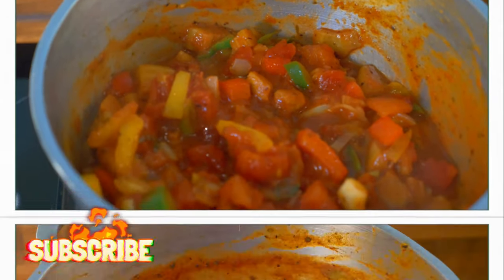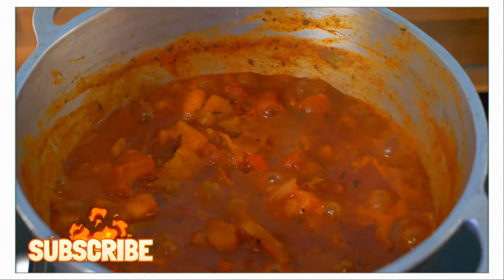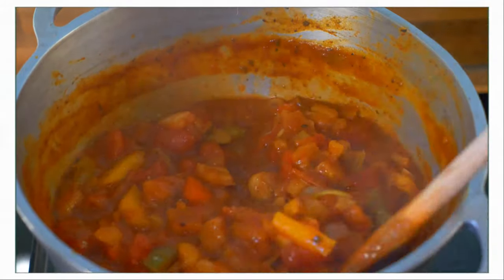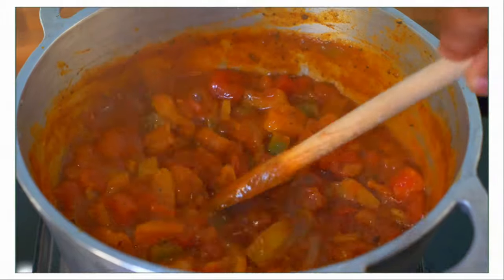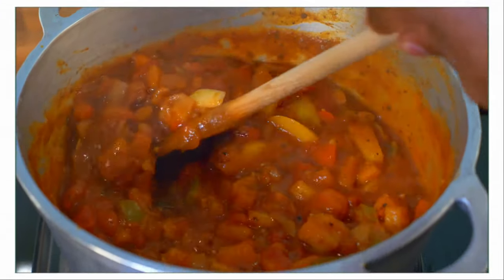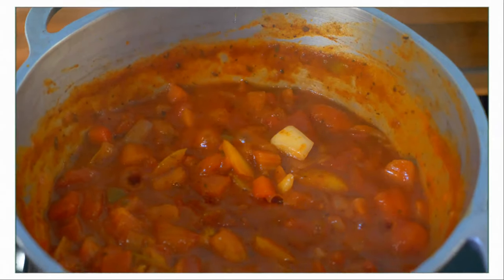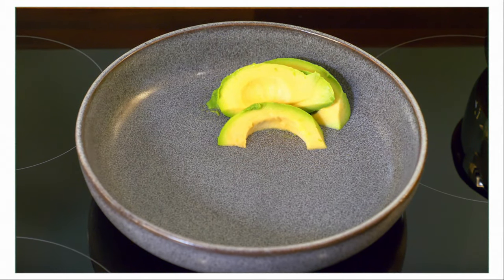Let it cook for a little bit more. So what we're going to do, this is finished. All right, we're going to take it off the stove now. This is ready, guys. Lovely. So I'm going to have to share it now.